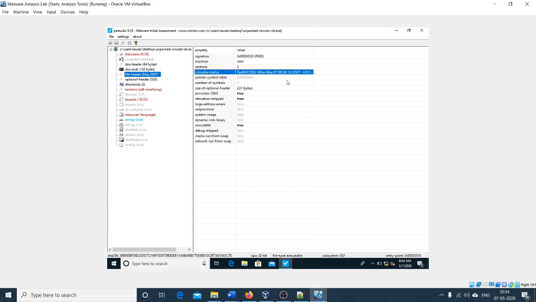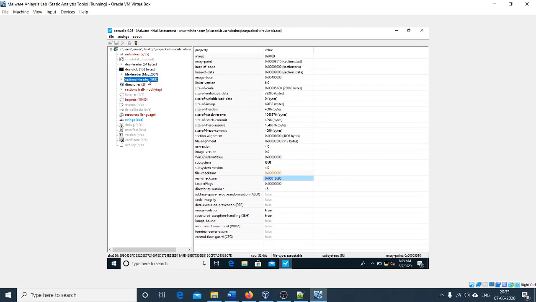So with the help of this PE header, you can find the compilation time of this particular malicious file, when it was created. This is the first thing you have to note down. Then you can directly get into the optional header and confirm that the subsystem is GUI mode. This malware is going to interact with the victim by popping up some messages, so it is going to interact with the user.